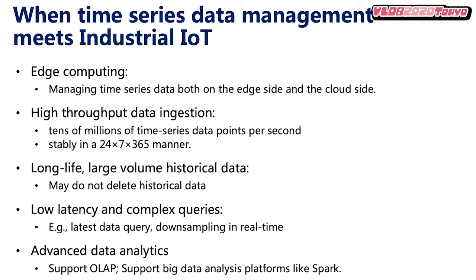Time series data is the main data type in IoT scenarios, but in industrial IoT applications, we should also handle the following requirements. 1. Managing time series data and supporting advanced analysis on the edge side is trending, so the database should be lightweight enough, but it should also support big data in the cloud. 2. The database needs to handle the ingestion of tens of millions of time series data points per second stably.